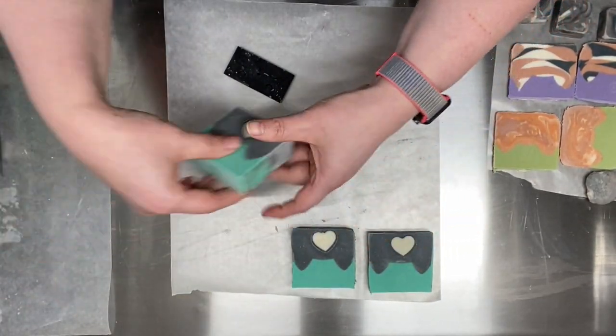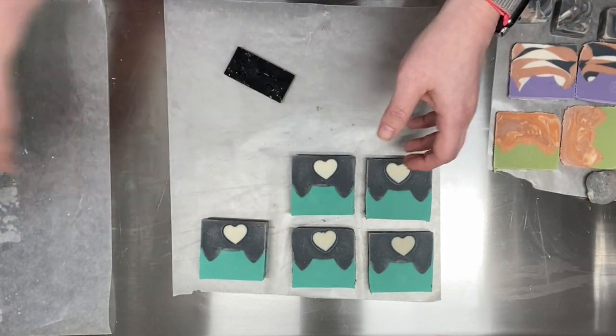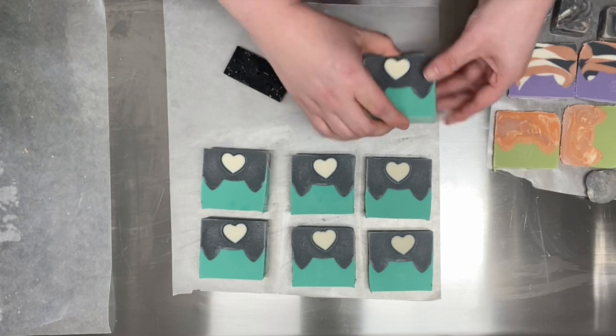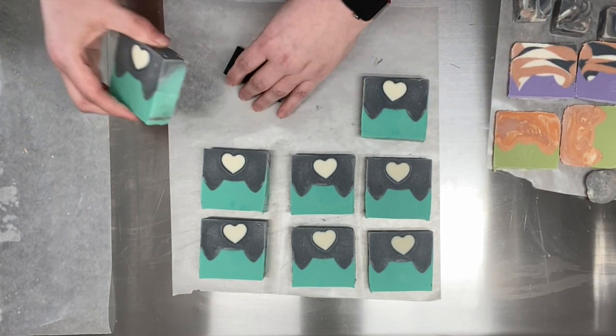And now I'm going to go ahead and do all of my tuxedo kitties. So you can see I'm getting a little bit of soda ash on them. I'll probably plane that off later on. Again, the room was so damp. These soaps were still so wet when I cut them. I probably could have waited.